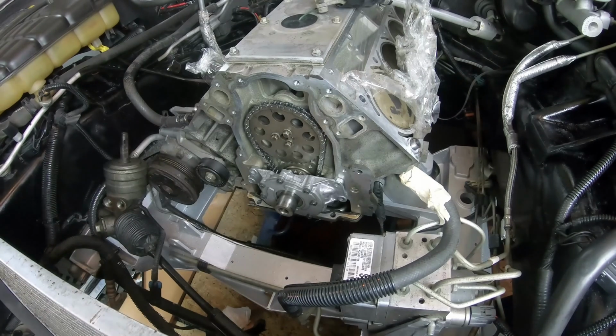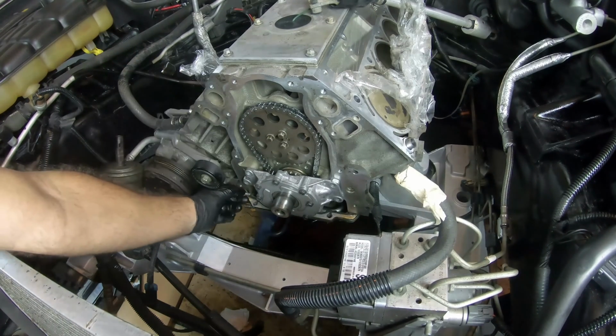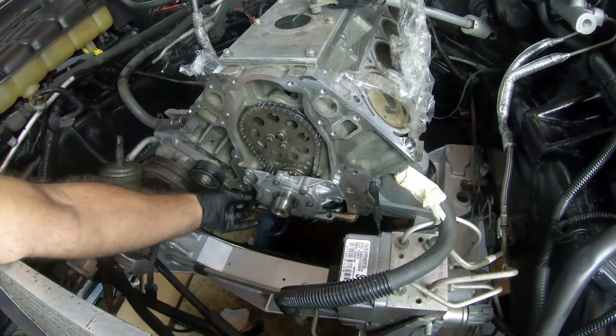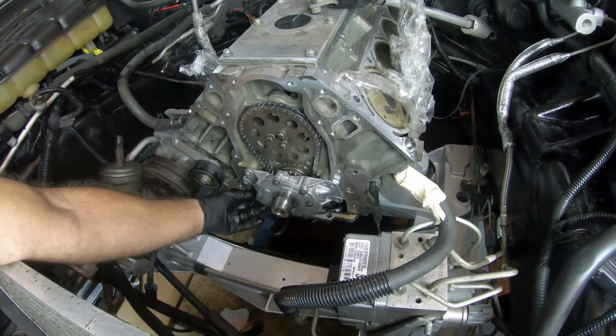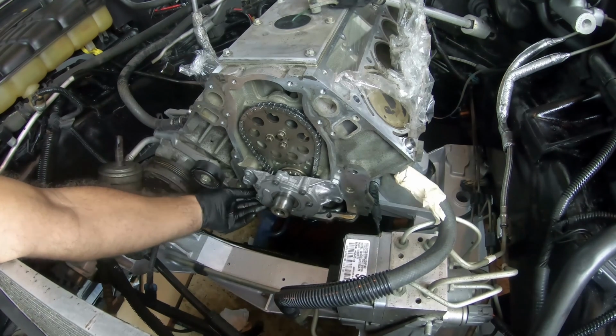I'm gonna fiddle with it for a couple more minutes just to make sure everything's lined up. But so far it looks good. Okay, so next we'll just apply some Loctite to the oil pickup tube and carefully install it. Because once again, we do not want that thing dropping into the oil pan.